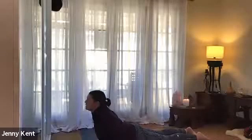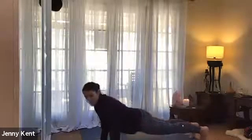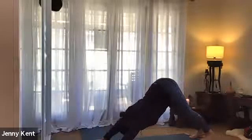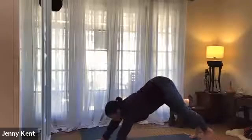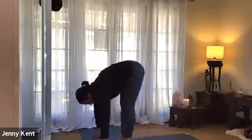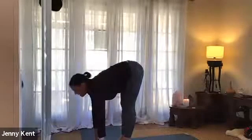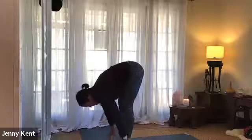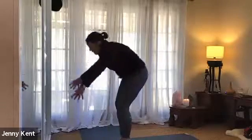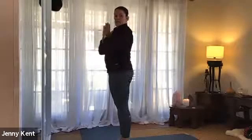Inhale, lift your heart into an upward dog. And exhale, tuck your toes under, come to a downward dog. Then we're going to inhale, lift our gaze towards our hands and step forward into a forward fold. Lift and lengthen our spine, and then exhale as we pull our chest towards our legs, and then inhale, come all the way back up and back to Anjali Mudra.